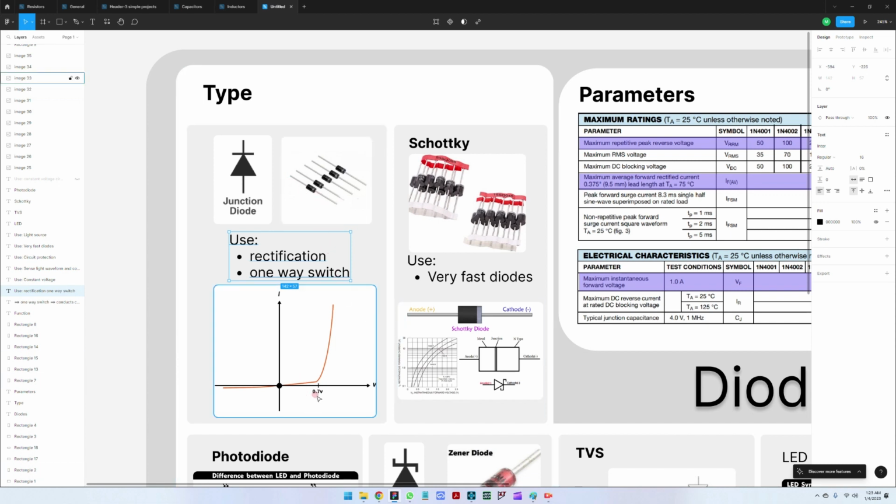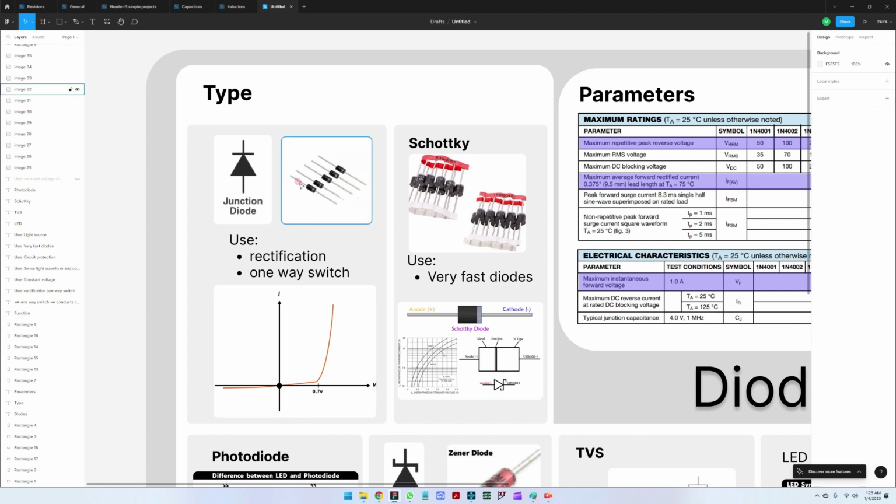Here you can see a very simple graph of how this works. When the diode is conducting, you can see that the current slightly grows as the voltage on the diode grows from the anode to the cathode.